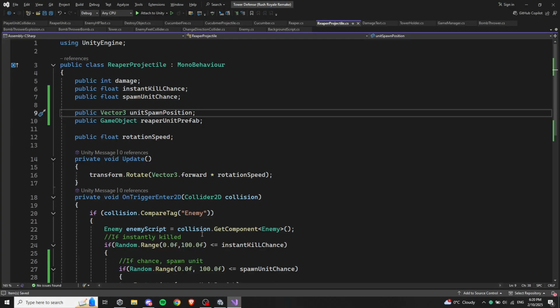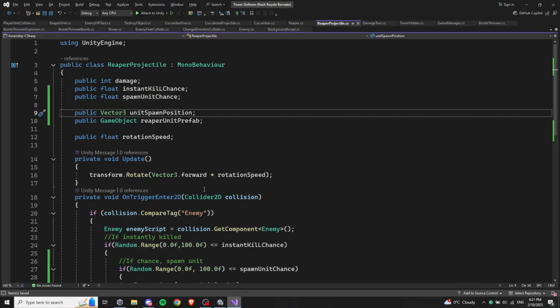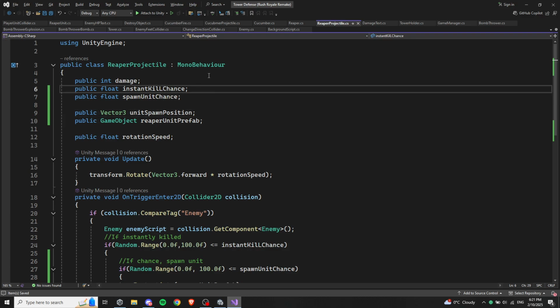and now we have to give it a chance. So let's look at that and see. From what I can see, yes, at the moment we do not have any chance to kill instantly. Let's see why. Okay, so first of all, I named this incorrectly.